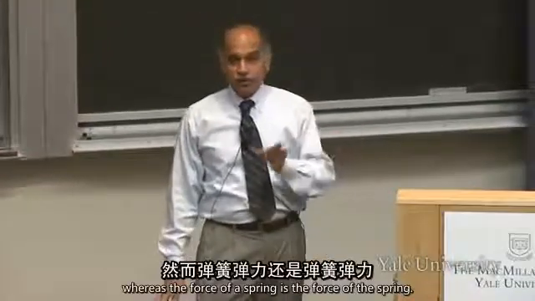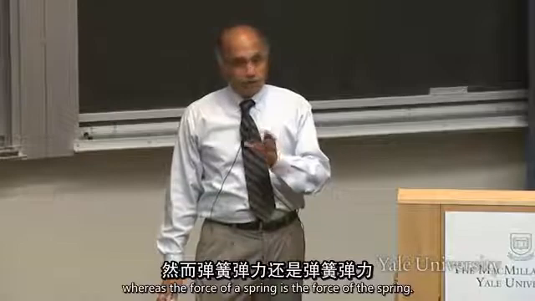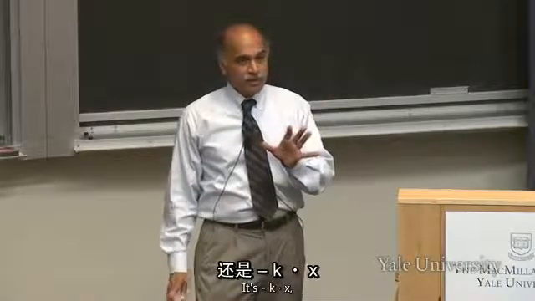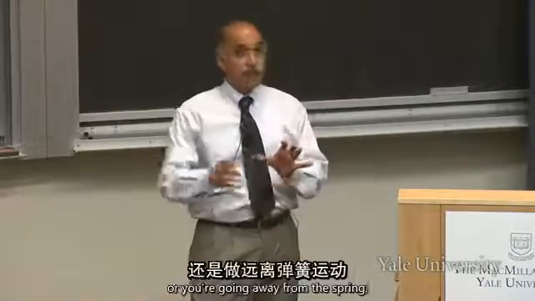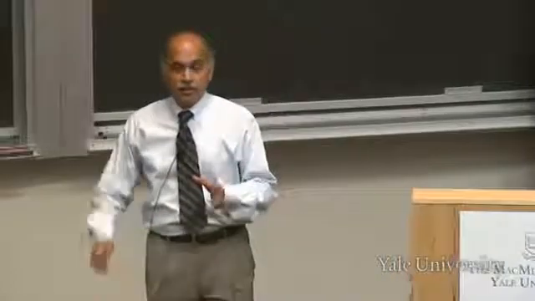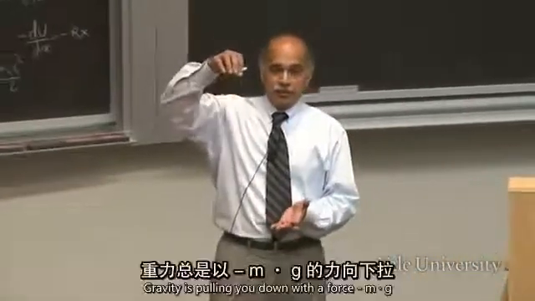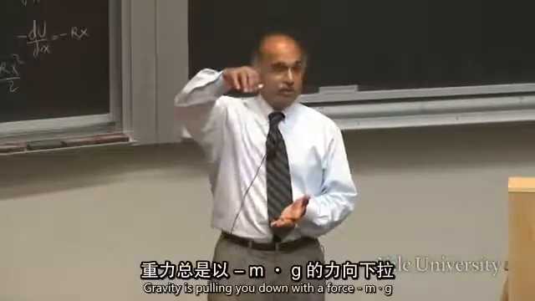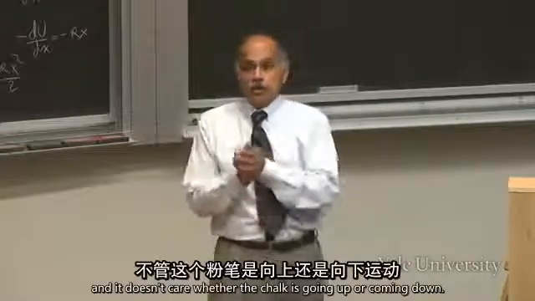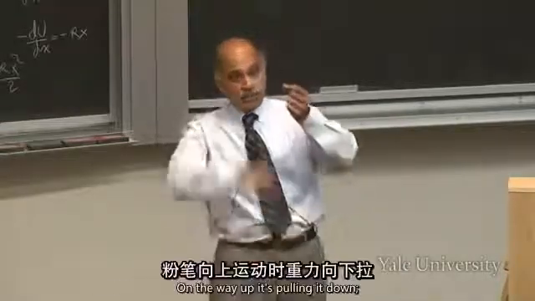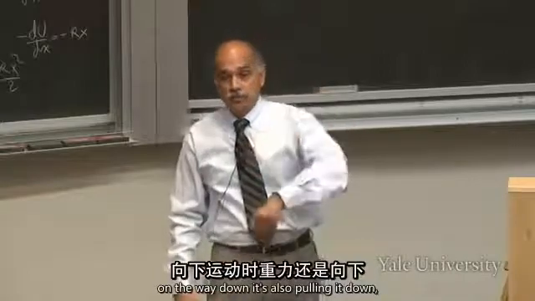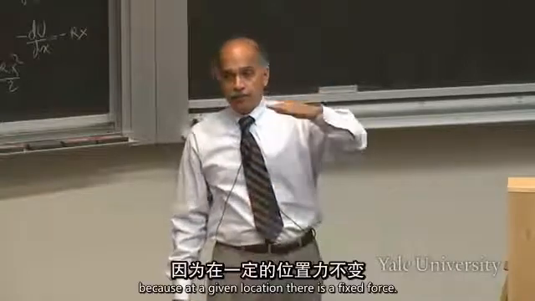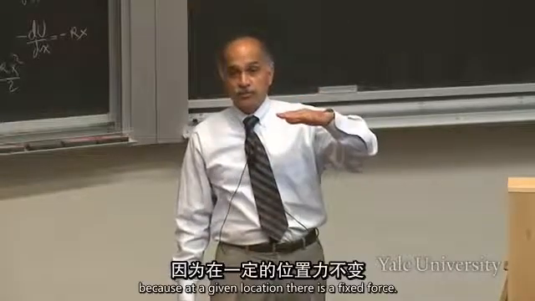Whereas the force of a spring is the force of the spring. It's minus kx whether you're going towards the spring or you're going away from the spring. Try to think about that. Same with gravity. Gravity is pulling you down with a force minus mg, and it doesn't care whether the chalk is going up or coming down. On the way up, it's pulling it down. On the way down, it's also pulling it down. Because at a given location, there is a fixed force.